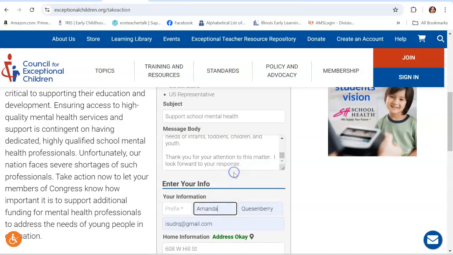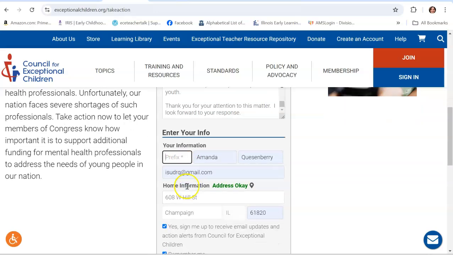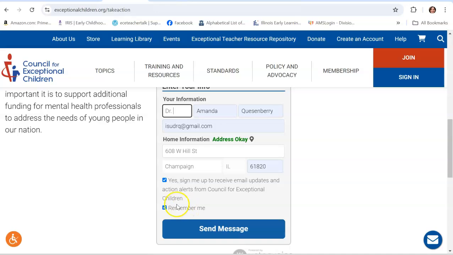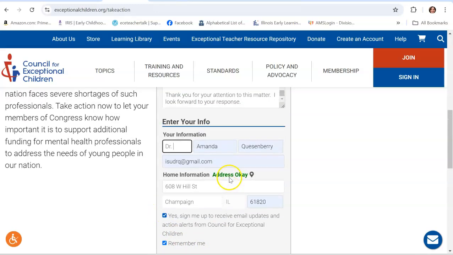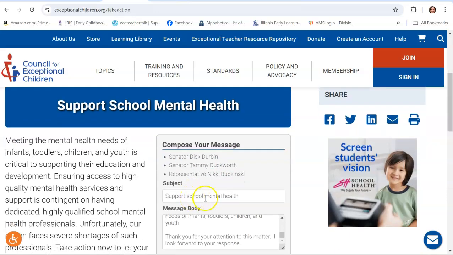I'll just go through because this is one that I've done before, but it's okay. I think I have to put this in. So you can see how quick and easy it is. You can see here, they know who I am because I've done this before. So they know that my senators at the federal level are Dick Durbin and Tammy Duckworth. That's true for all of us in the state of Illinois.